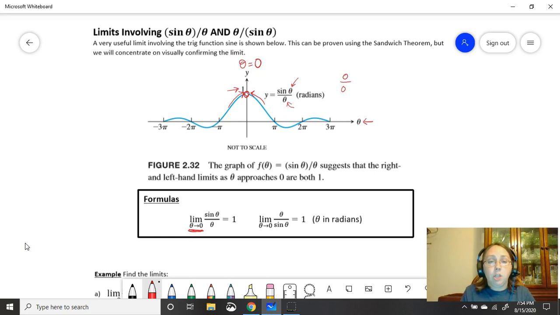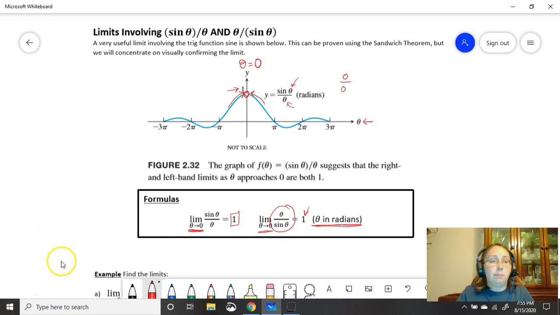So what did we just discuss? If you have the case where you have sine of theta over theta, and theta goes to 0, the answer to the limit is 1. If you turn it around, if you flip over the fraction, theta over sine of theta, that limit as theta approaches 0 is also equal to 1. Something that's very important: theta has to be in radians. If we're talking about degrees, then things change. So you have to be cautious and make sure you know that theta is in radians.